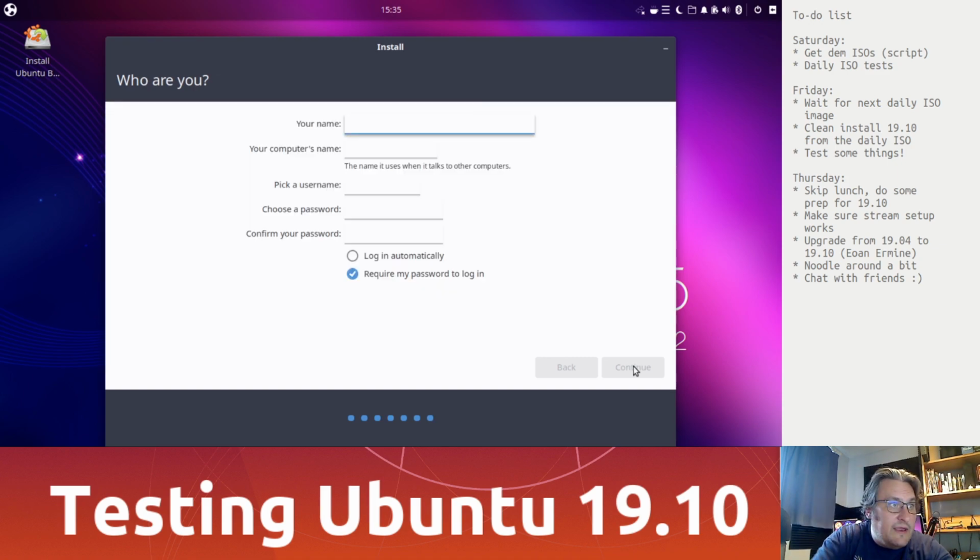And then we fill in. If your system is connected to the network, the pre-selected time zone will be right. Select your time zone. The who are you screen appears. Input your initial user details and password.